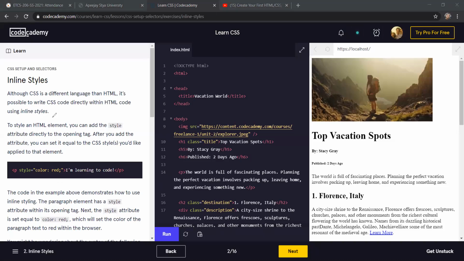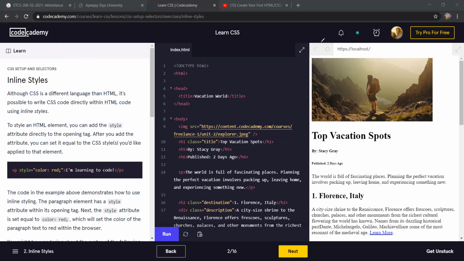to be an inline style, आप उसको CSS file में ऐसे लिखते हैं p, उसके बाद ऐसे curly braces. Okay, you would have written color colon red. Then you would have closed it. This is if you write it in a CSS file. But if you do not want to write it as a CSS file, if you want that, no, I can't afford to have one more file, then you can write the same thing in a p tag in an HTML page, p style color colon red. So when you say I am learning to code, this piece of text, I am learning to code, will be colored red. I hope you understood it.